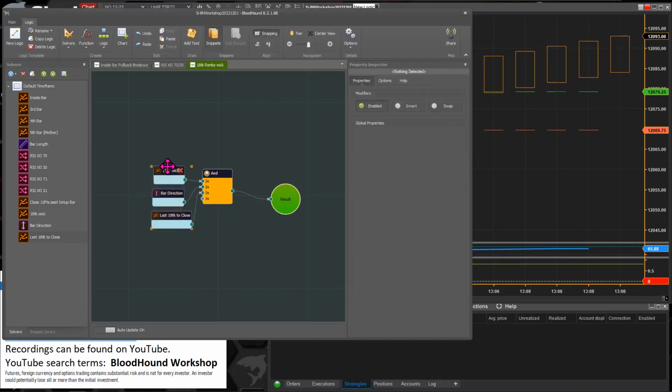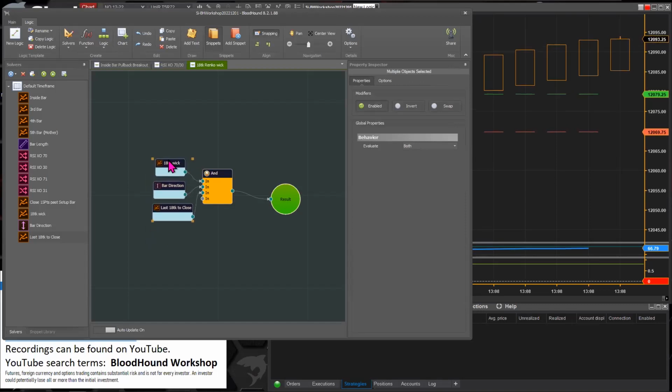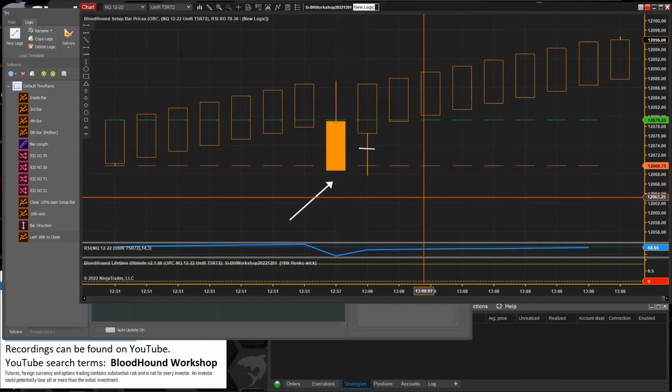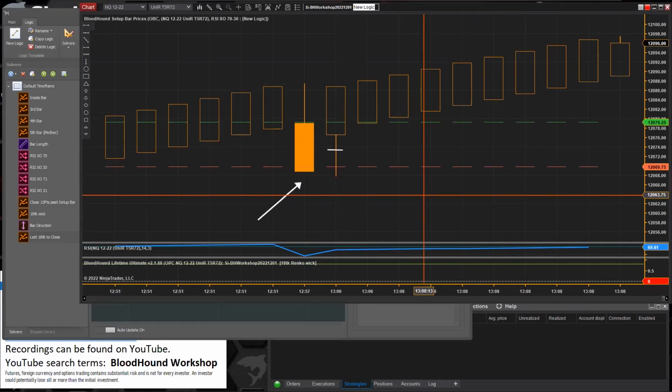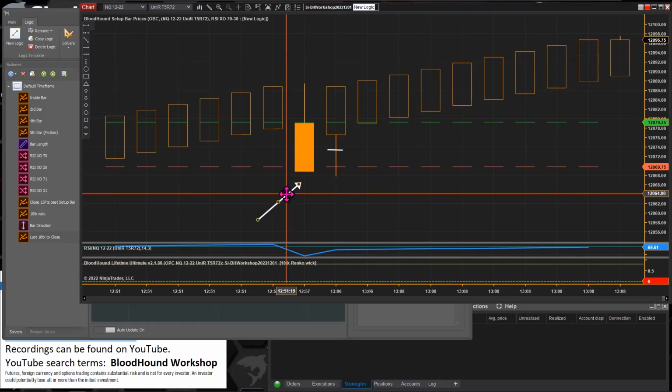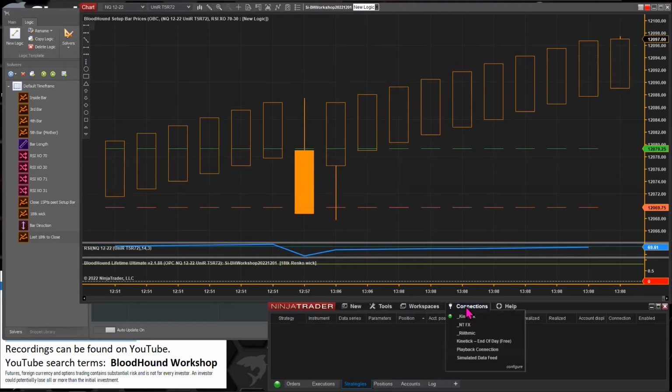All of these conditions are basically happening inside the same bar, so this only requires one AND node. And the chances of the market actually generating a signal for us are probably pretty low. So let's disconnect here.